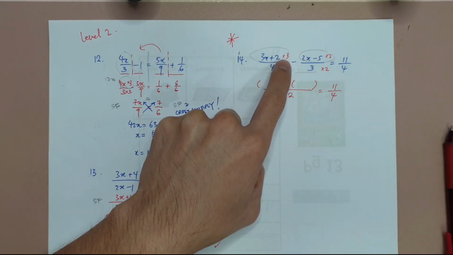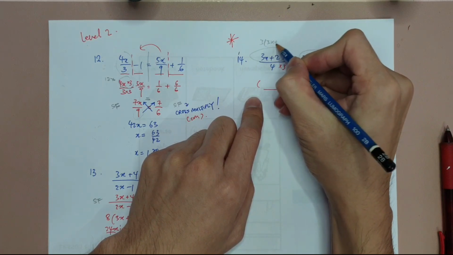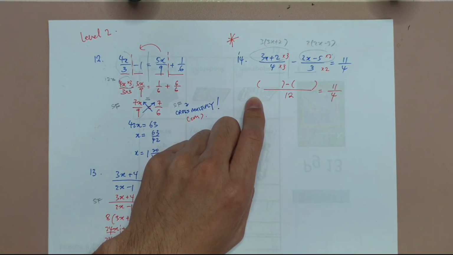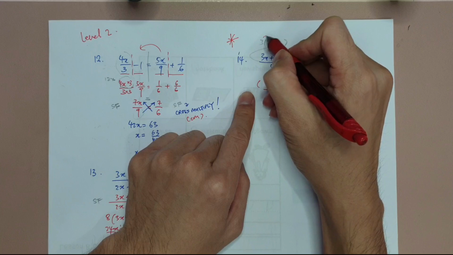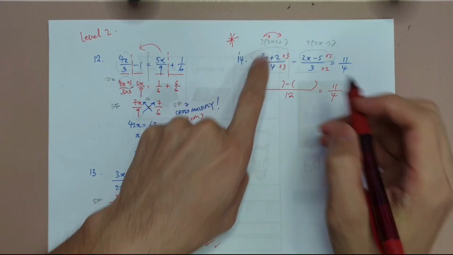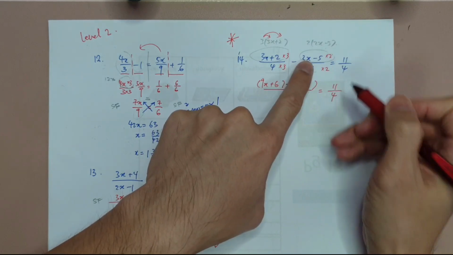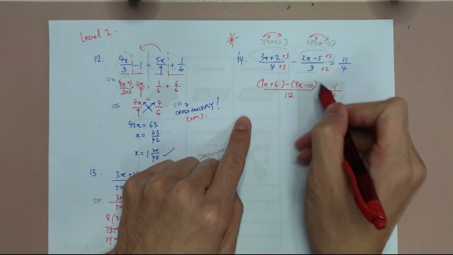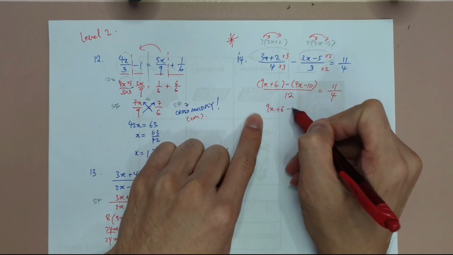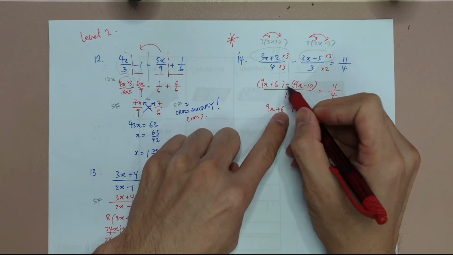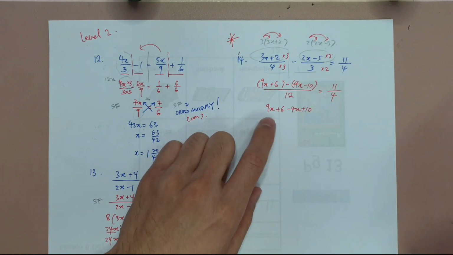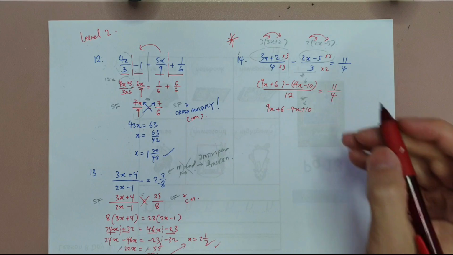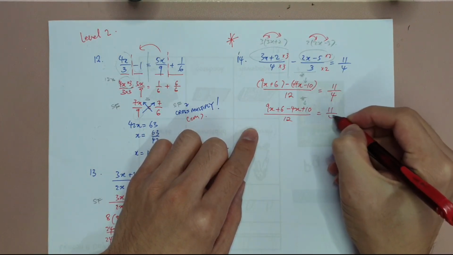Distribute. When you look at it, it looks like this: 3 then (3x + 2). Some students will write it out nicely, but there's no need because that is extra working. It's the distribution law. Expand it, so 9x + 6. This one you do the same thing, you get 4x - 10. Now you open up the bracket, minus and plus, minus. Understand or not? Put a big star there, the sign has changed. Correct or not? This is what I'm going to emphasize to you.